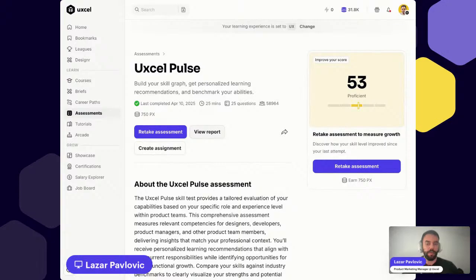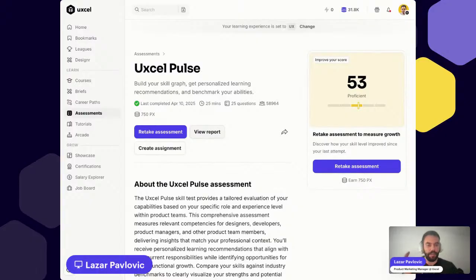So I can, for example, understand Nadia as our teammate, how good she is in design, and as a designer, how good she is in specific product skills, right? And for example, one example could be myself. You can see how my design skills look like, and at the same time how my product skills look like, right?